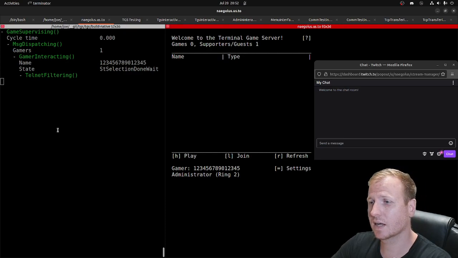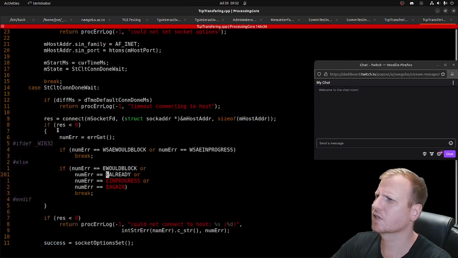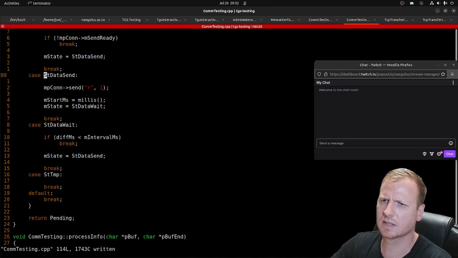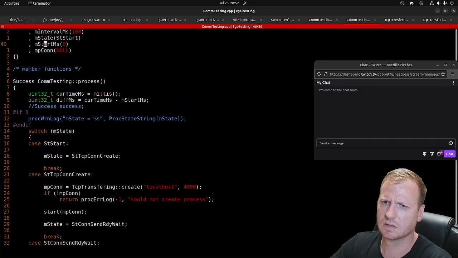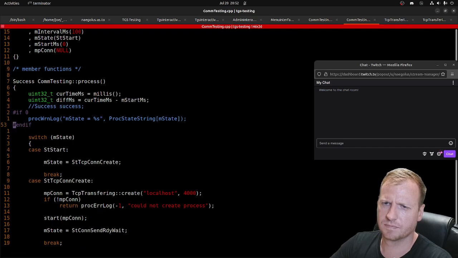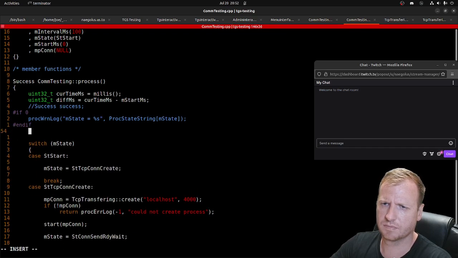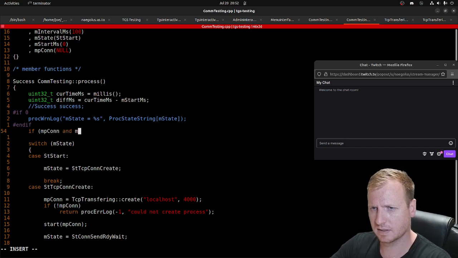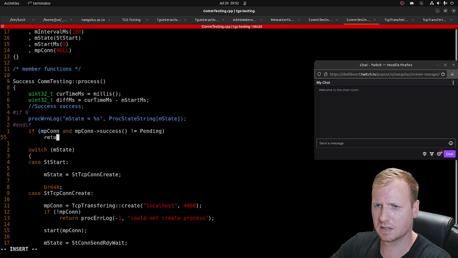And yes, if we have a connection error, then the connecting should... if mpcon and mpcon success not pending, return positive.